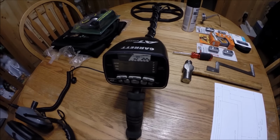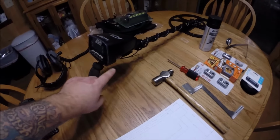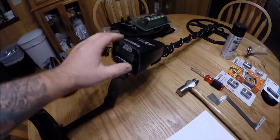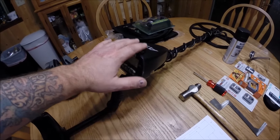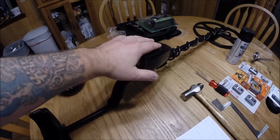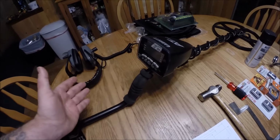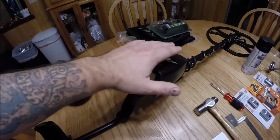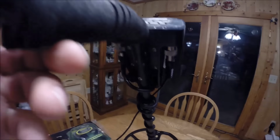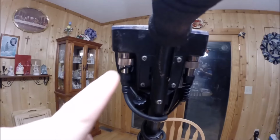And so with that, I decided to fabricate a bracket that will mount around the casing on the AT Pro. Mostly because I didn't want to glue anything to this, because should I ever decide to sell the metal detector or upgrade to a different one, I want to be able to take off whatever I put on it and sell it in nice condition as it is. So I really didn't want to glue anything onto the front. So what I'm going to do is use the existing screws that are mounted on the back here.